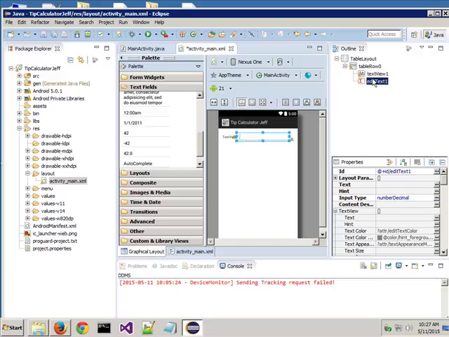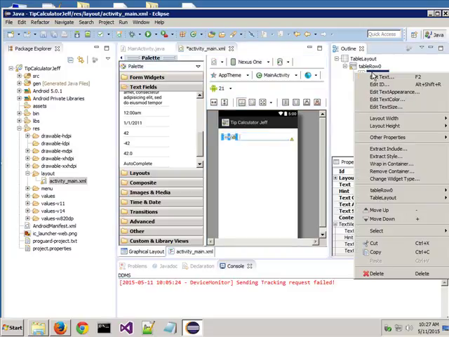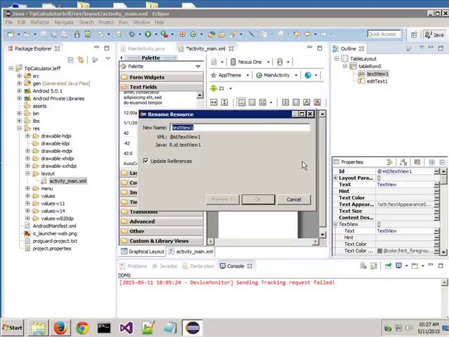All right? Just like in the C# class, when I go and create this stuff, what I should do right away, and I mean right away, is I should change the names accordingly. So this, where it says text view, I'm going to right mouse click on that, and I'm going to choose edit ID.